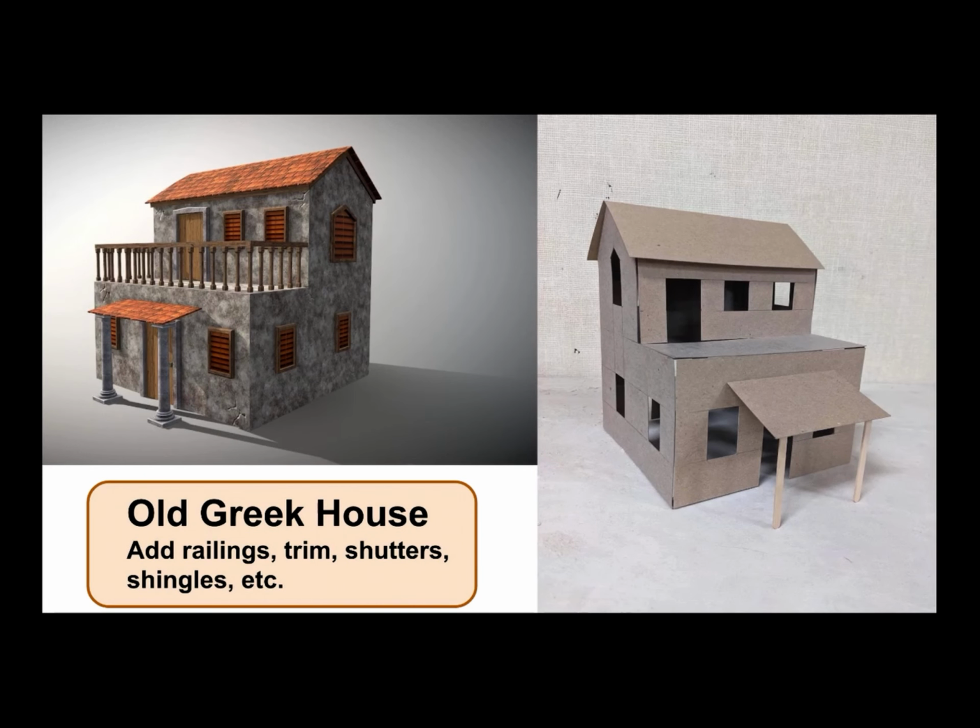This is an old Greek home. So traditionally, the Greeks built homes like this with an upper floor and a balcony. You'll notice that the layout is very straightforward, but there are questions about, are you going to put tile on the roofs and how will you do that? Are you going to invent a railing and what will you make it out of? Will it be paper? Will it be sticks? Will it be iron? Will it be steel? Can you get the products you need to make this? Are there going to be shutters? Are the windows going to be straight or are you going to arch them? There are things you can do to alter this and change those shapes.